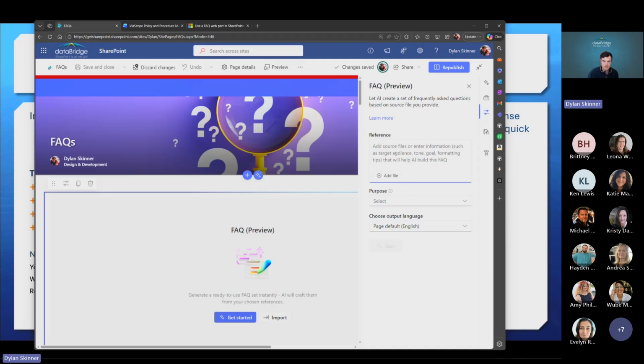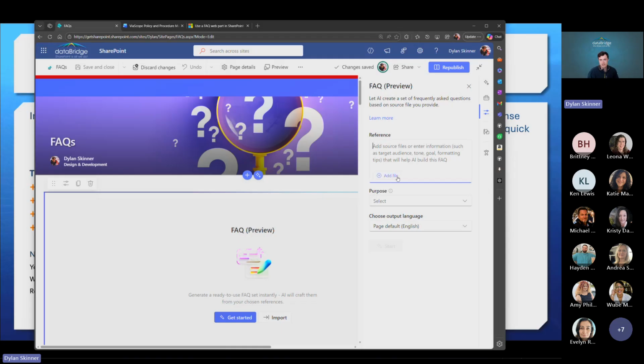Something else you can do, to explain in this reference field, besides just adding a file, and it says in here as well, you can just type plain text in here. So I can say, this is more of a technical FAQ, or this is for end users, or enter whatever you want here to provide context to help generate better FAQs, or something focused towards a different audience. You can just type that in, but you don't have to worry about it. You don't have to get into prompt engineering or anything.